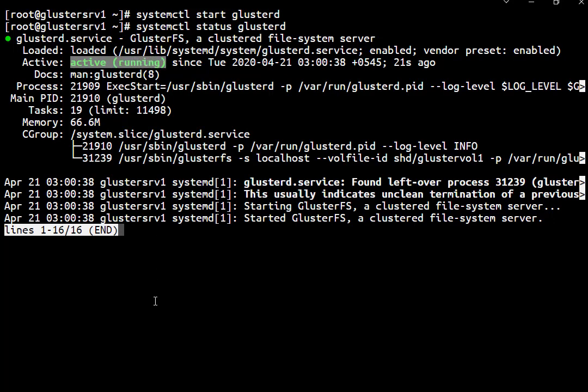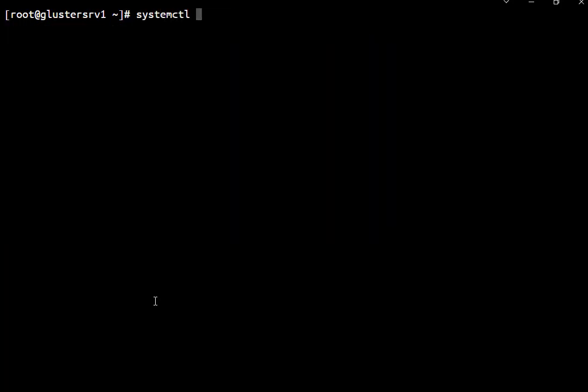if I restart this server, then this service won't come up. So I need to apply another command which would make this server survive reboot. It means when the server reboots, the service should automatically come up. And for that I have to use another command, and that is systemctl enable glusterd. So now if the server reboots accidentally, the service would automatically come up. Fine. Let's move to another server.